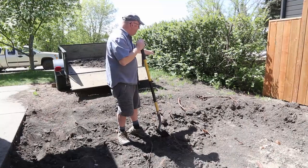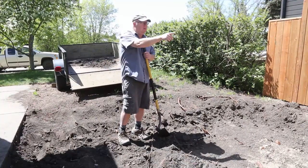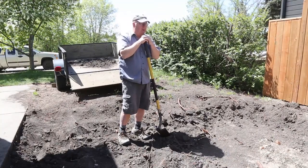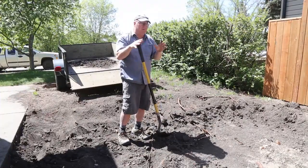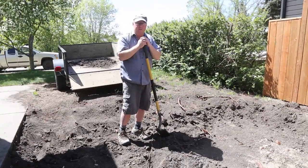So it's a matter of getting rid of some grass, and then I'm going to go along the border with a 2x6, and then we'll put some filter cloth down and then fill it up with gravel. So there's a lot of little steps if you want to do it right. You want to be down at least 6 inches.